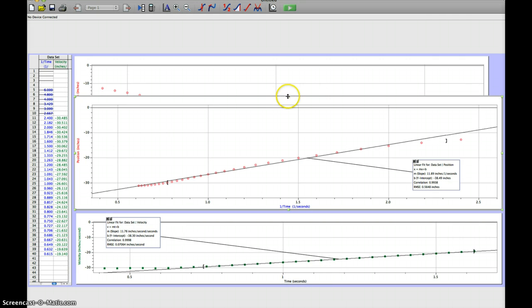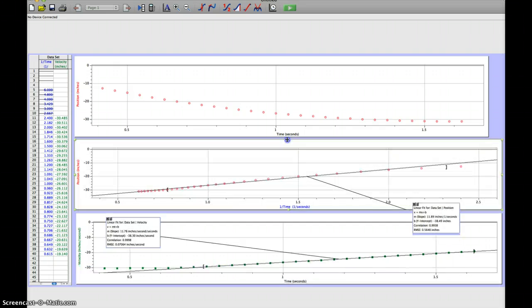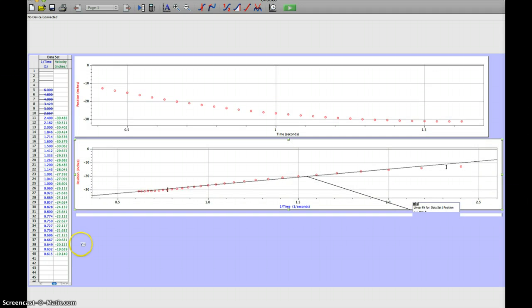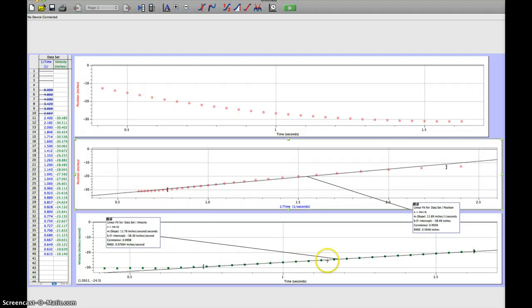For the velocity graph, basically we graphed time and then the position divided by time, which is what velocity is, and you get a tilted line like this. A tilted velocity line might suggest the fan cart is speeding up, but I'm sorry, it's not speeding up. It just has a positive acceleration because the slope is positive, but it's actually slowing down because the velocities are already really negative, and they're getting closer to 0.